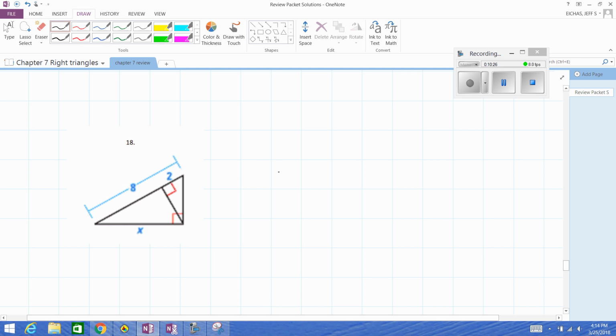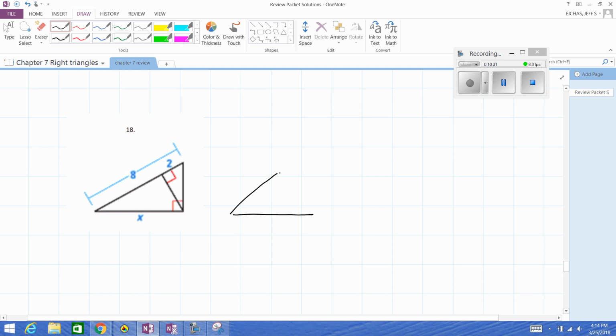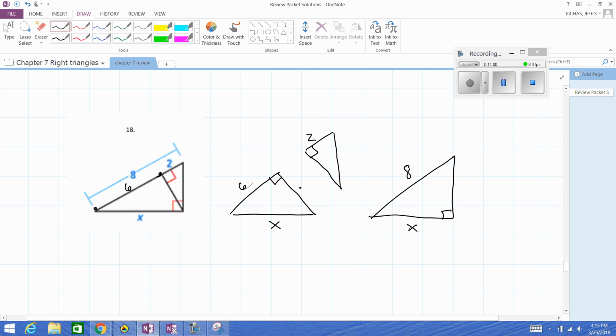So what I have, it's a little bit tricky to draw. Okay, so what we have here is the bigger of the two triangles here. That's going to be 6. You got to figure that out, with the hypotenuse being x. Now the small one, which we're not going to use, and you'll see why in a minute, has only the 2 involved right now. Okay, we could figure out the altitude, but we don't have to. There's a better way. So what we're going to do is use this big right triangle that has x here and 8 here for the hypotenuse.